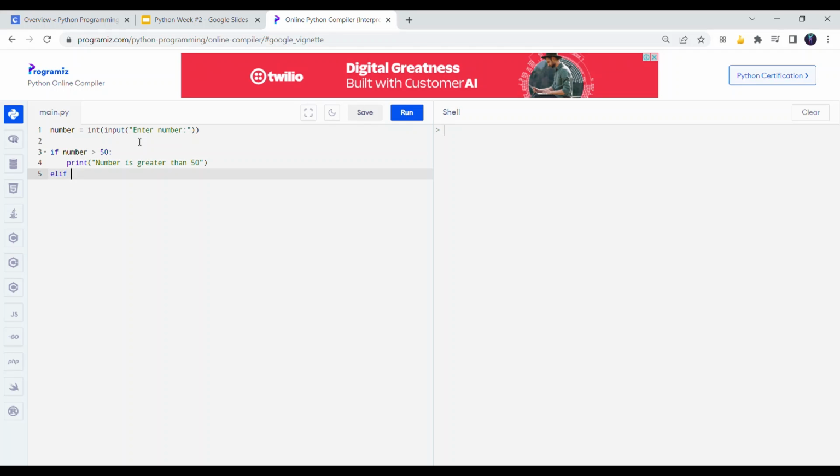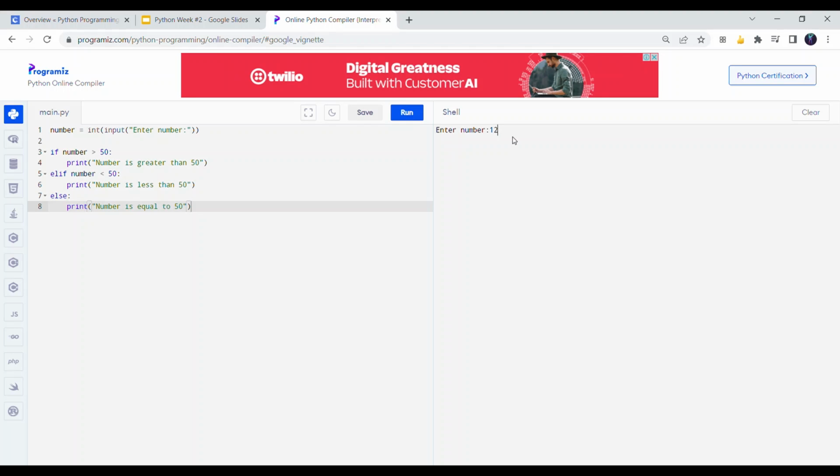So if it's not that, is number less than 50? If it is, then we want to do print number is less than 50. And then finally, we'll just have an else condition where we'll print number is equal to 50. So go through this section again and make sure that you got it, right? So let's test it out first.